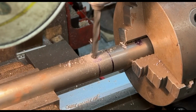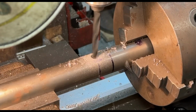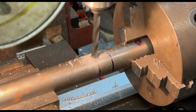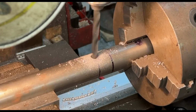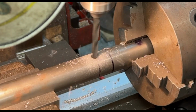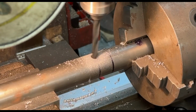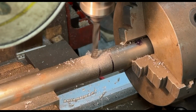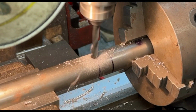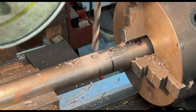Here I'll use a drill. I started this off with about an 8mm drill, and then I'll increase the size of this up to about 9.5mm. It's just so that it's going to be reamed afterwards, so I want enough material left inside to put a reamer through. This seems to be going through quite nicely. The drills are not brilliant, but it's working okay. I'm getting through there okay. Just get through, there you go, that's nice.